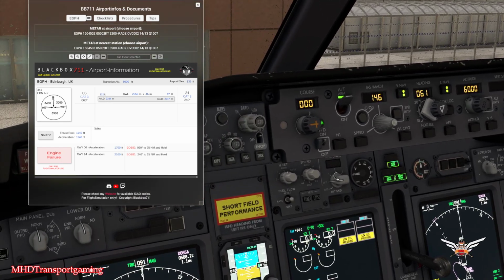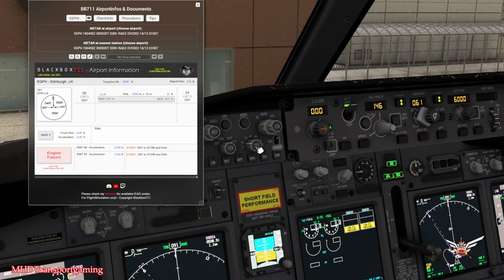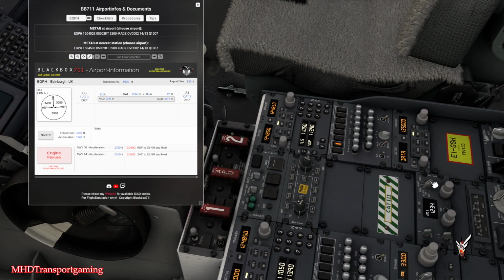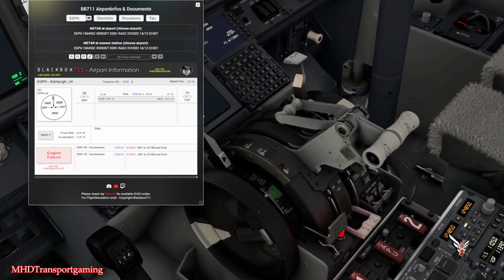Right, so let's select rejected takeoff. I am going to warp us onto the runway once we have the engine started, just to speed up the tutorial. So let me just set some things here. So let's just set it for TARA, and we'll squawk 2000. Okay, so that's set. So yeah, let's do that.